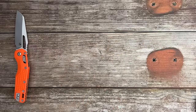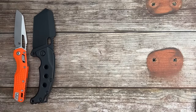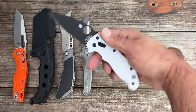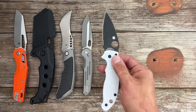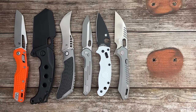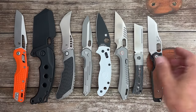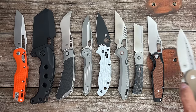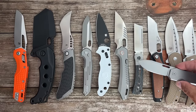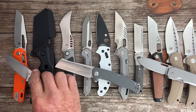That's the 15 knives that shocked me most this year — either they performed a lot better than I expected, or the knife grew on me, like the Huntsman or the smaller Thunderbird. Let me know if you have any knives where you weren't expecting to like them as much, but once you got them and started using them, your opinions changed — I like knowing that kind of stuff, and it might be something I need to try. If you have any questions about any of these, feel free to ask down in the comments. I hope everybody's having an absolutely amazing Sunday, and I'll see y'all on the next one.